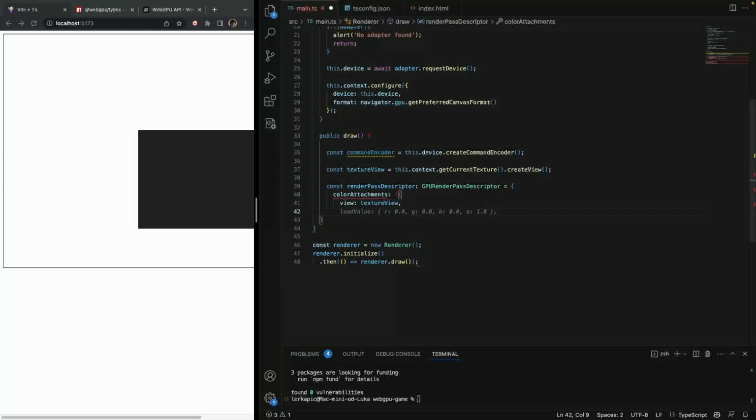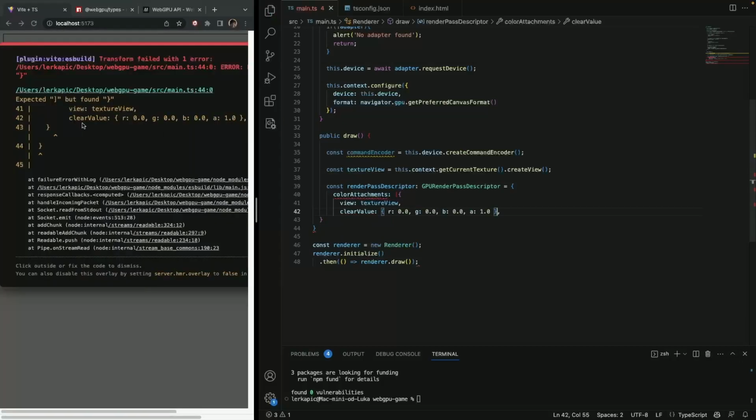So we have this, this is a wrong suggestion. It should be clear value. And here we just specify to which color this canvas, this texture, will be cleared, and we can say maybe let's use red here for now. Then we have this loadOp and load.